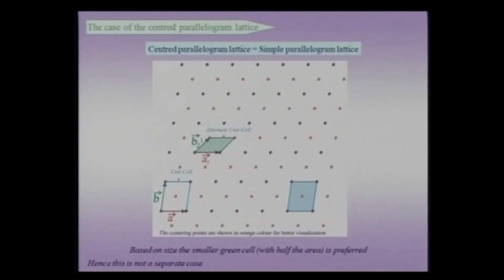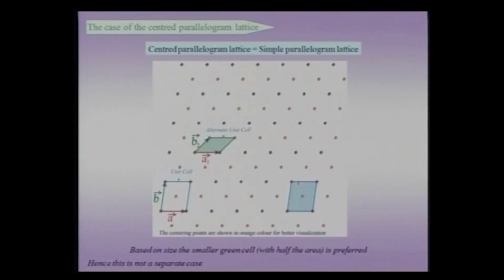In other words, this unit cell is smaller than the blue unit cell, in other words this is primitive and this is doubly non-primitive, so the area of this would be half the area of the doubly non-primitive unit cell, and clearly the choice of the green unit cell is better. And to state it differently, when I am talking in the language of lattices, this is not a new lattice at all, it is nothing but a parallelogram lattice wherein you have redrawn the basis vectors. So the centered parallelogram lattice is nothing but a simple parallelogram lattice, and when I want to make a choice of unit cell, I will go ahead and choose the green one in preference to the blue one.